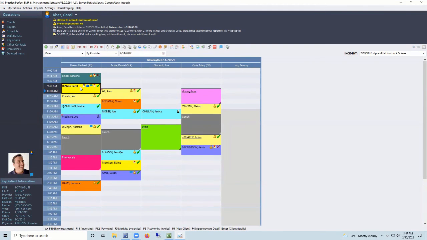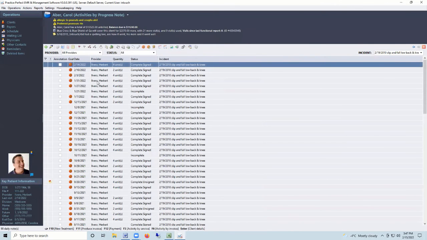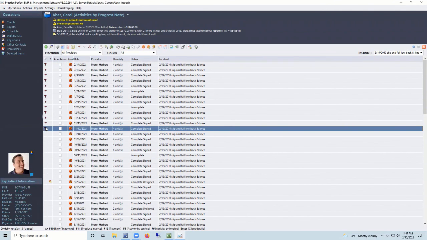Now, how do we go back and take a look at notes that may already be in the system? Well, that's what that little icon right there is for. And I'm going to click on that. What this is going to show me is all of the notes that I have on file for Carol by date. Little target means we've entered goals for that date. So let's say, for example, I wanted to print or fax 2 months worth of notes for the patient. We can do that right from here, print them, fax them right from here.